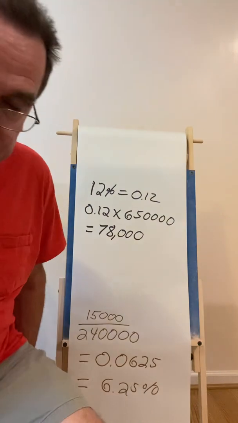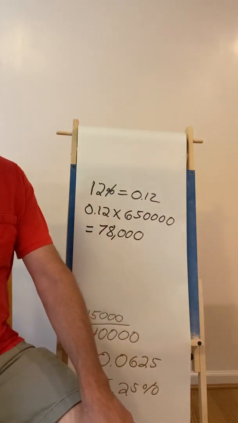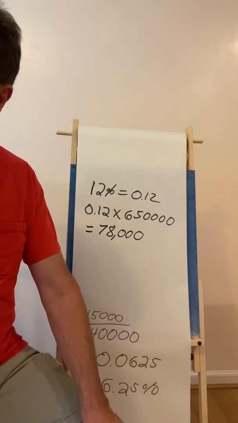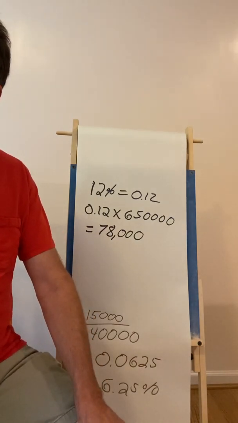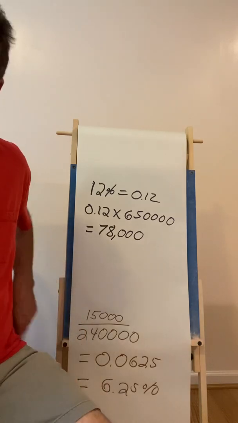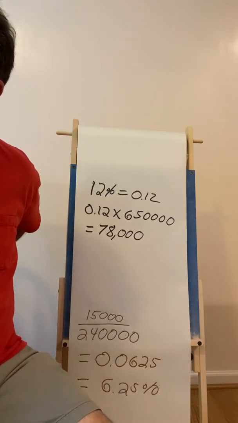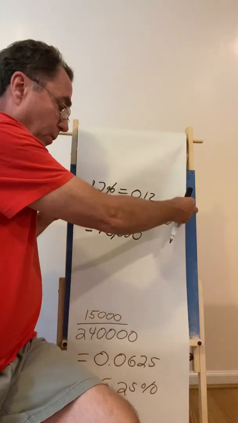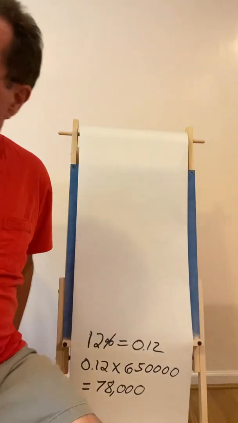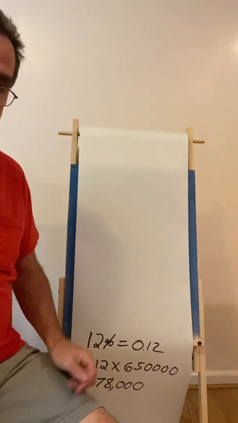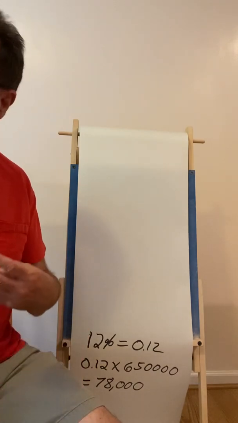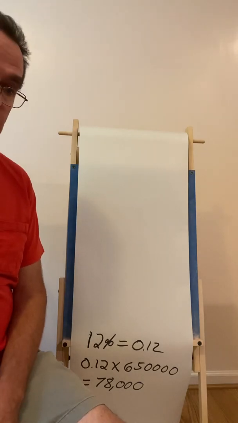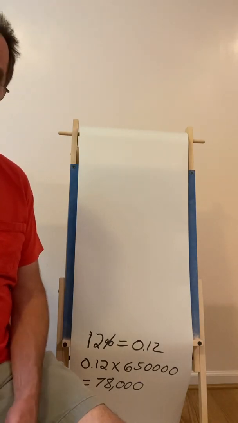Our third question says, 3 partners are investing a total of $900,000 to open a garden and landscaping store. Their investments are in the ratio of 2 to 3 to 5. How much does the partner that has invested the least contribute? Well, when a problem is written like that as a ratio, 2 to 3 to 5, it means one partner owns 2 parts, one partner owns 3 parts, and one partner owns 5 parts of the store. We need to know how much a part is. So we're going to let that be an X.